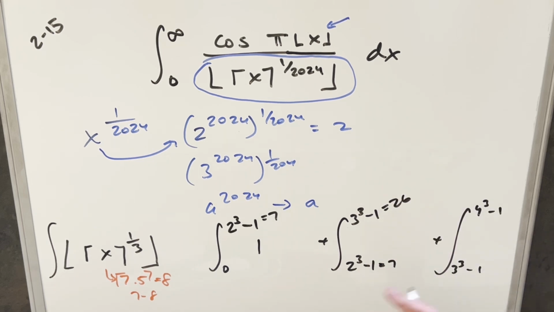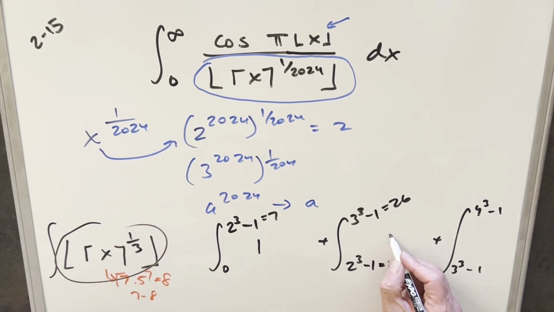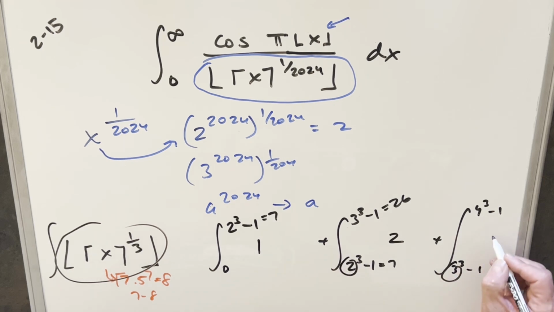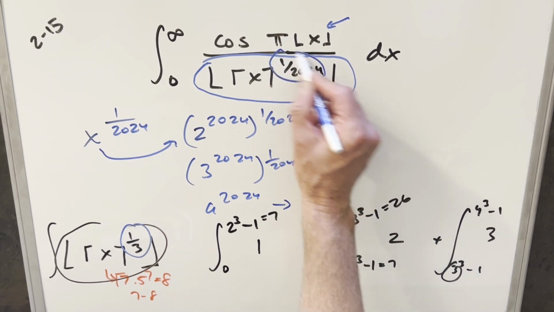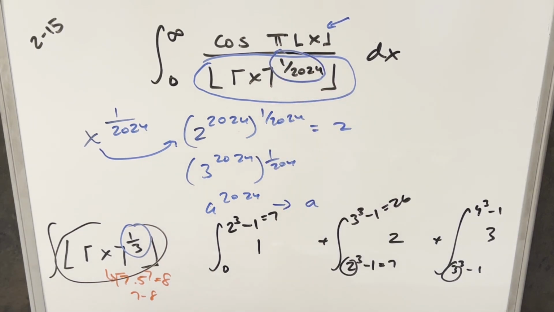So doing it this way on every integral all the way to infinity, within each integral we're going to end up with integer values. It's going to simplify down to an integer, and it's going to be this value right here. So you'll have 1, 2, 3, 4, etc. But here I'm just using 1 over 3 because it's easier to show and visualize. What we want to do is the exact same thing, but back on our integral with 1 over 2024.